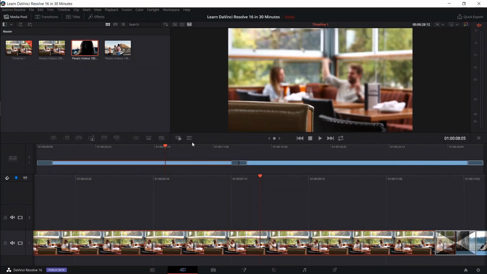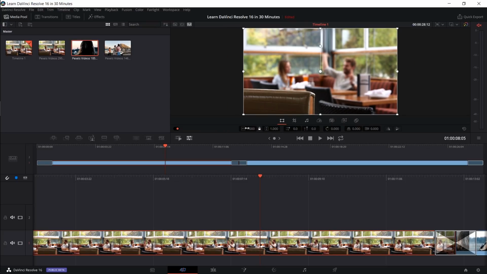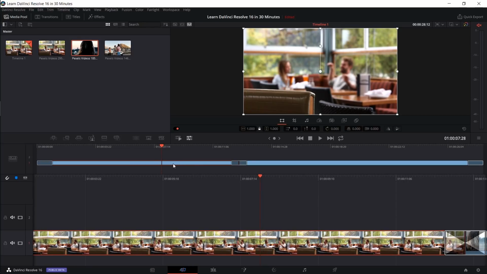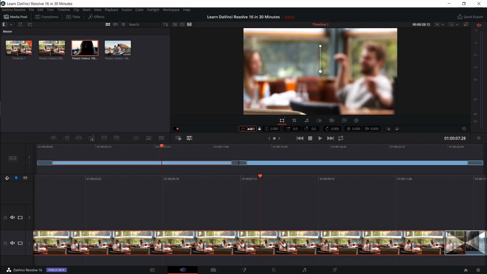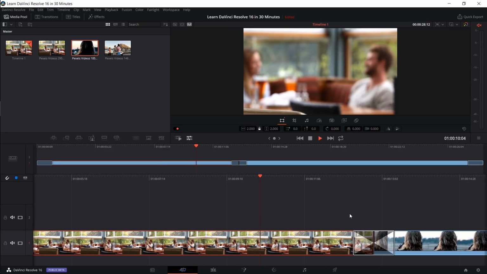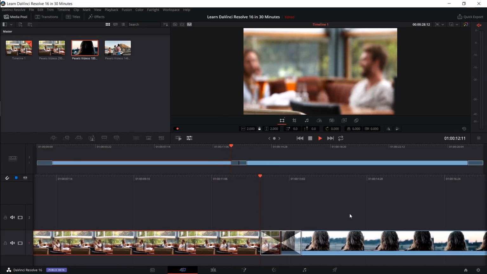So one more thing about the Cut tab, if we open up this tools window, you can see that under the preview, then you'll get a bunch of options that you can actually control about your video clip. So you'll be able to see the video clip that you're working on in your main project timeline here. So left click on it to be sure about which one you're editing. And then we can change something like the zoom here by changing the value here from 1 to 2, which is going to massively zoom in our video shot. And we can hit play to see how that looks with that change made.